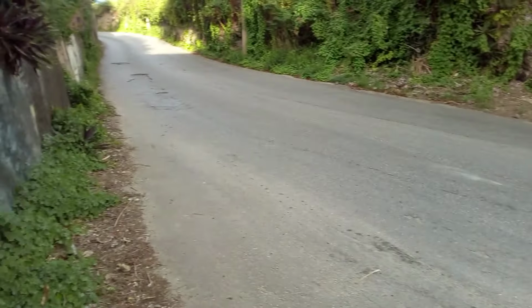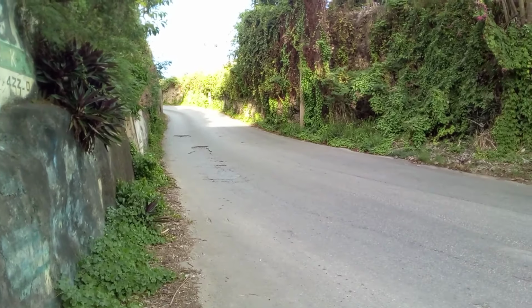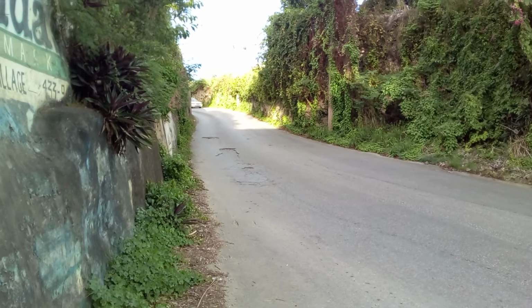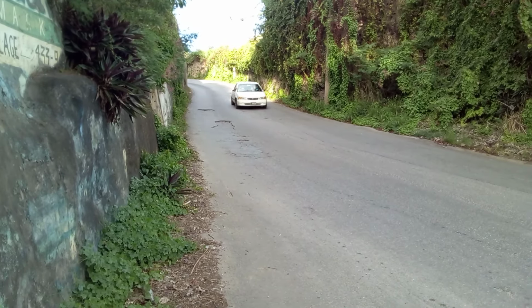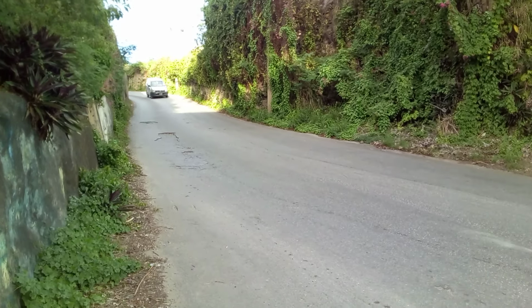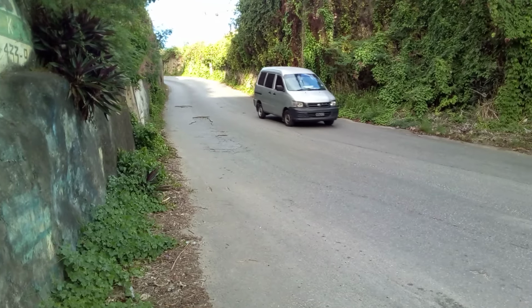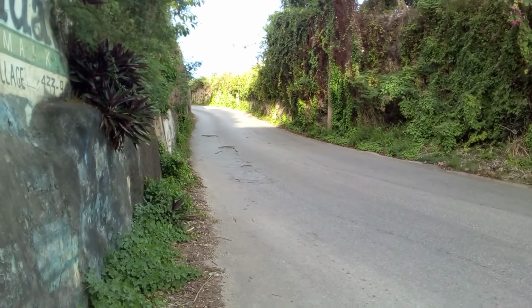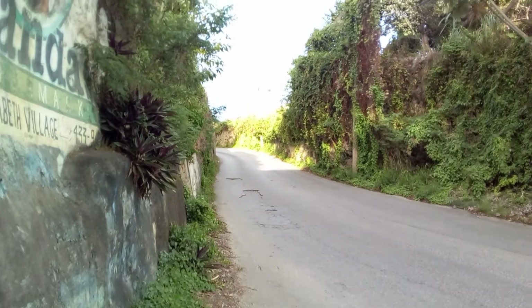So Horace Hill is another steep hill in St. Joseph, which was cut down either in the late 80s or early 90s by then Mayor Zibarkovich, who was a member of parliament for St. Joseph. And she's the one who got Horace Hill leveled down for being so steep. Horace Hill is just up the hill from here.